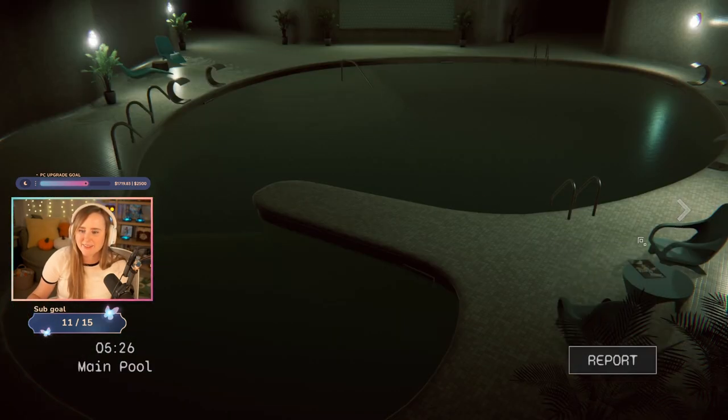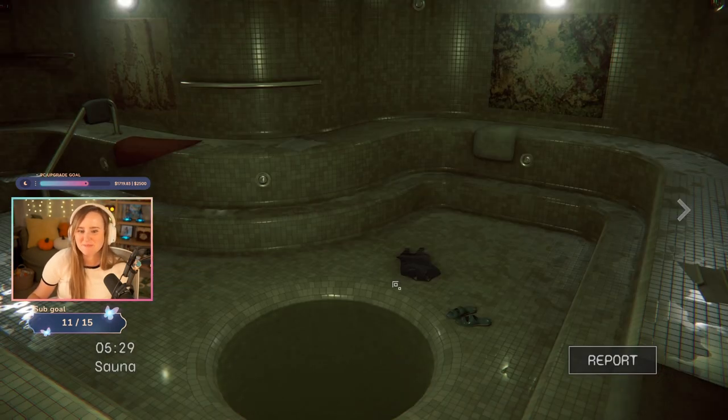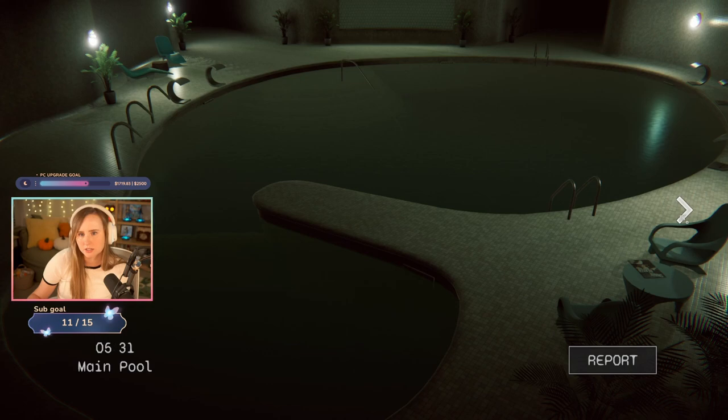Hi Terrell, how are you? Why is there a swimsuit without a person in it? It's because we saw a naked intruder and we think it belongs to them. She left it here. I don't know, maybe it didn't fit or something. She's like, ah, screw it. I don't want this on me. I'm gonna go nude.